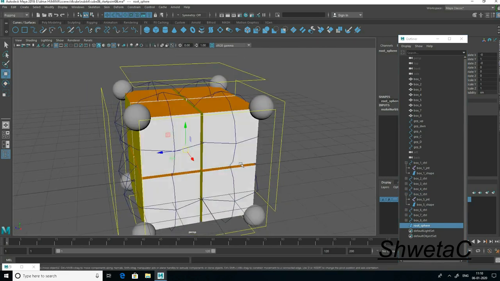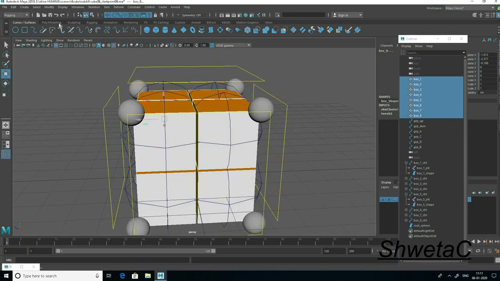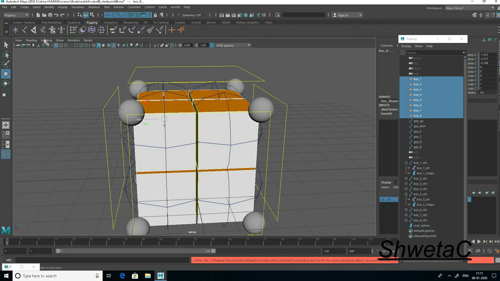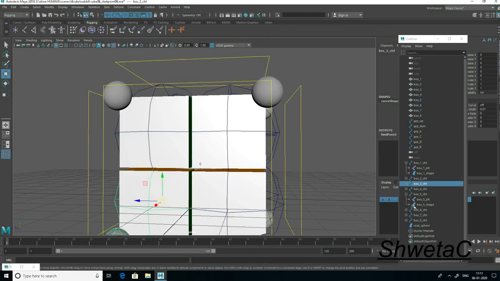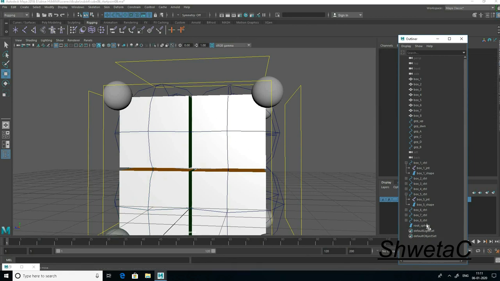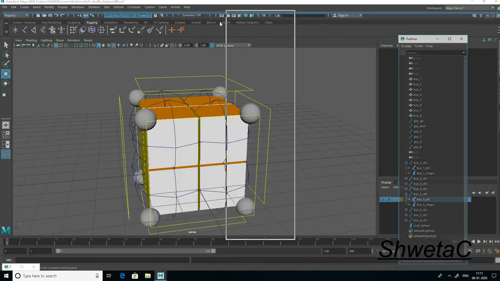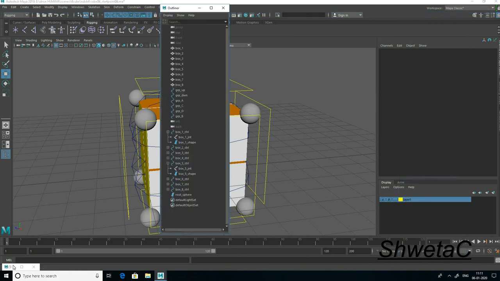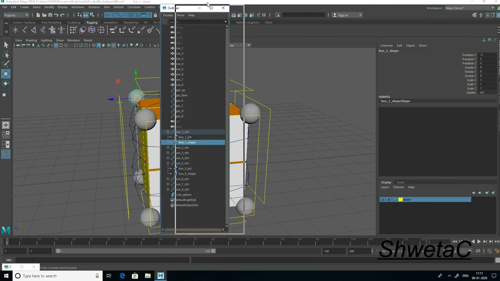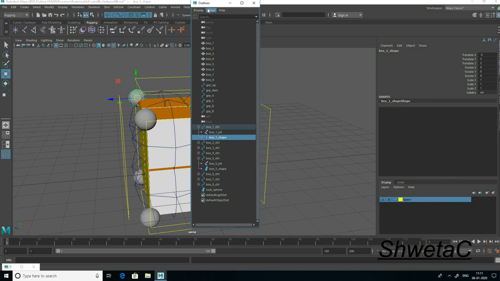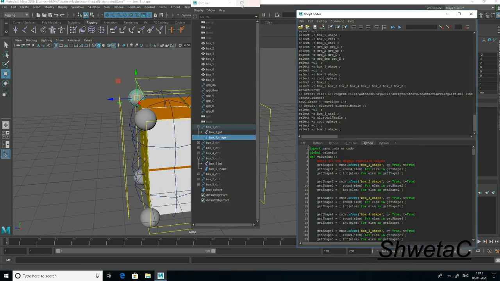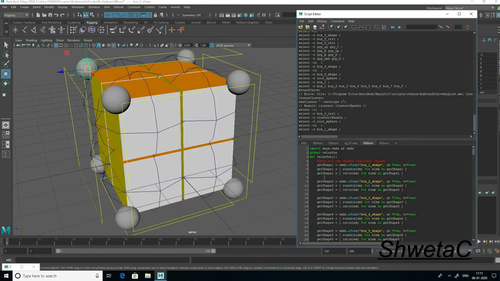Okay, so I have a root sphere here as well. So this is the midpoint of all the cubes. So you can just select all the cubes, create a cluster. This is the midpoint. I have just snapped this sphere to that cluster. Okay, so that's all I have in the construction. And with the shapes, you're free to use whatever you want. You can also use locators instead of spheres.